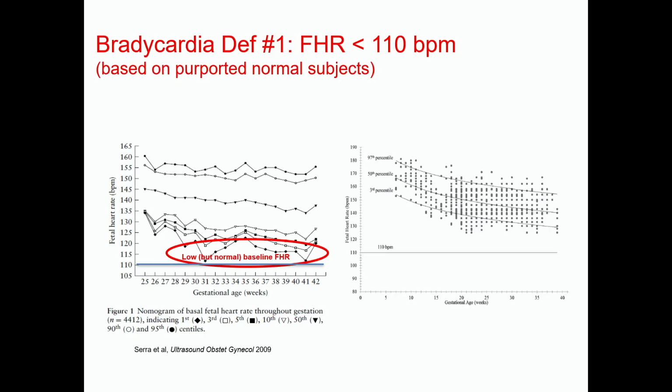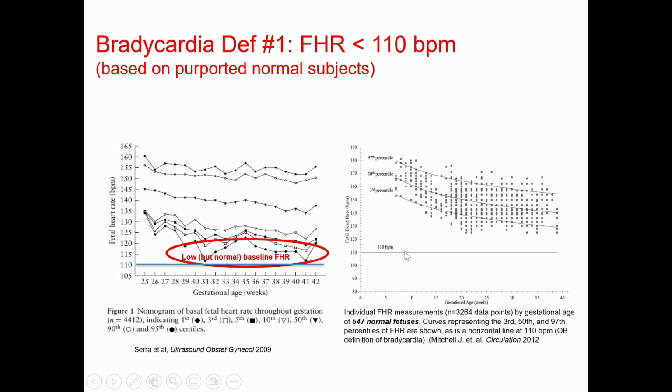And the 3rd percentile, the 5th percentile, those are all felt to be a low but a normal baseline for a fetus. Well, we took this a little bit farther and tried to look earlier in gestation, and these were the heartbeats of 547 ostensibly normal fetuses. None of them were really checked for any genetic defects. They just came to the clinic and appeared to be normal. And you can see that indeed the heart rate in the 3rd percentile does in fact change and reaches its nadir at the end of gestation, and that's pretty well known. But the 110 is clearly well below the 3rd percentile.